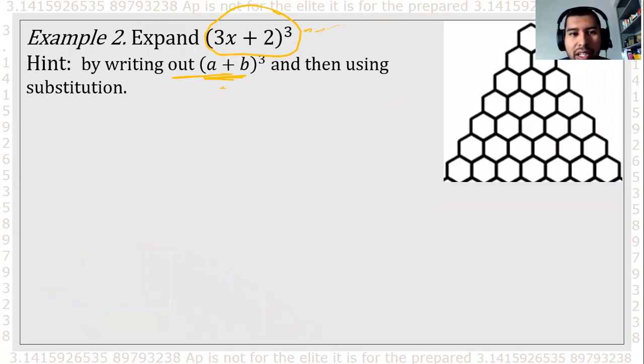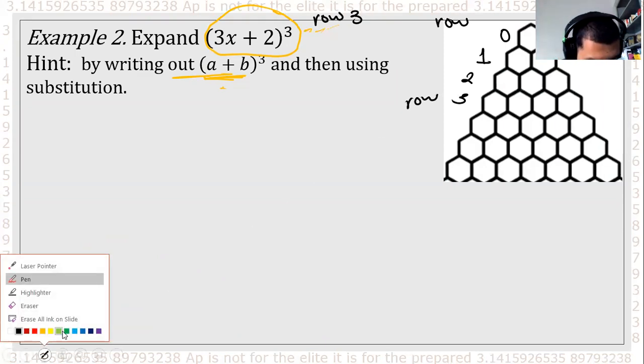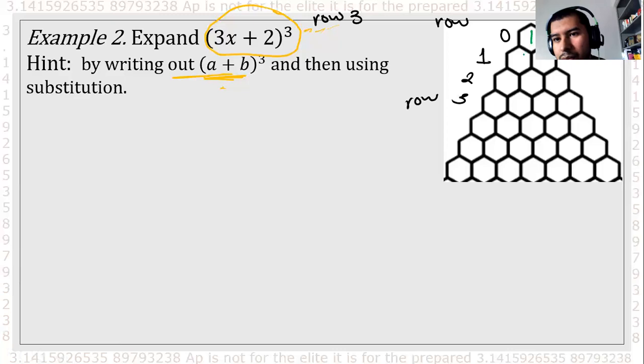So I'm gonna go ahead and use row number 3, given that rows start with a 0, a 1, 2, and the 3. This is row 3. And my answers to that should be, let me fill that in. 1, 1, 1, 1, 2, 1, 1, 3, 3, 1. Oh, this is not that bad. Yay.